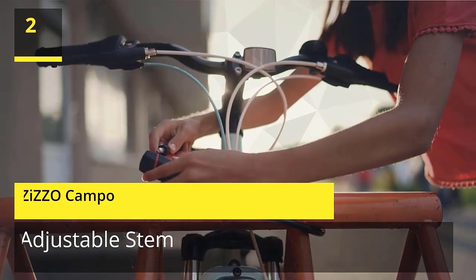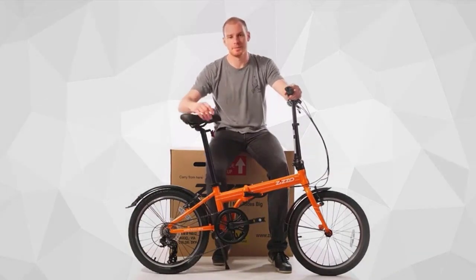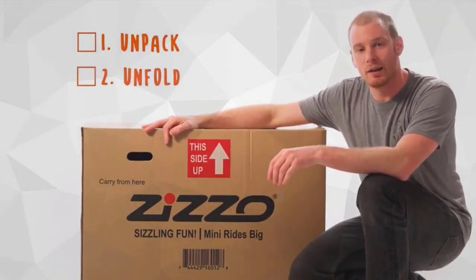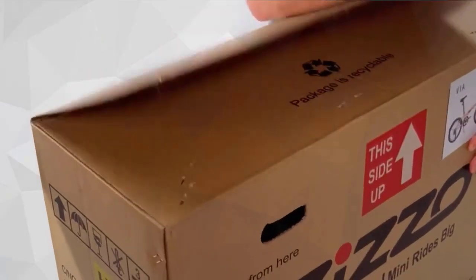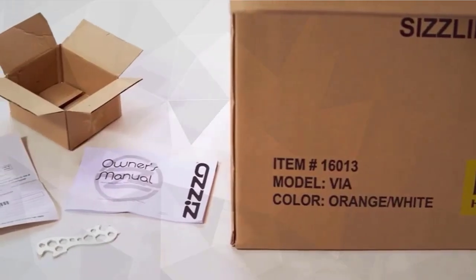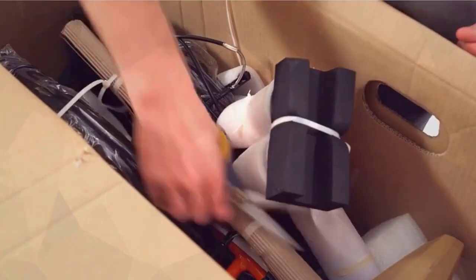Number 2: Zizzo Campo. Lightweight aluminum frame folds in seconds and is easy to carry, so you never need to leave it outside. 7 speeds and grip-style shifter. Easy folding adjustable aluminum alloy stem. Resin folding pedals. Wider comfortable saddle and magnet catcher to hold folded frame securely together. The seat post height can be adjusted to provide you with your most comfortable riding position. Adjustable alloy clamps secure the seat post, handlebar post height, and handlebar brake lever orientation. Check the description for details and prices.